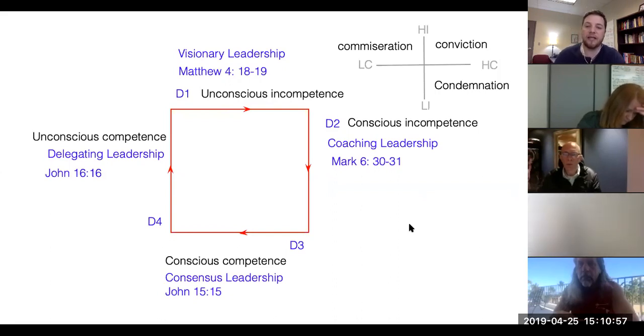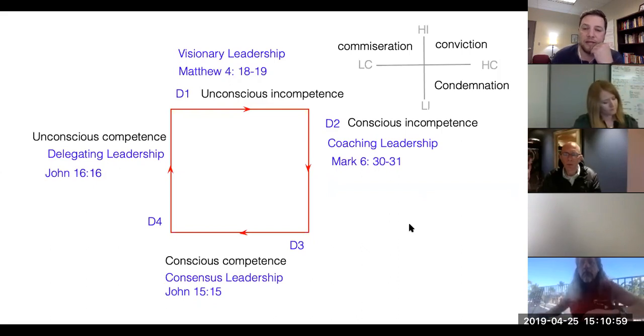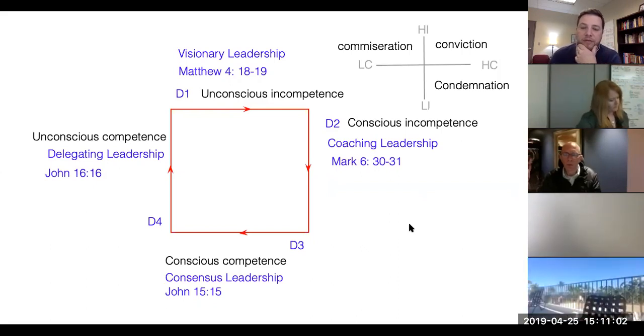Well, let's just look at D3 and getting round from D2 to D3. If you've been investing in people and coaching them in this way, so they've got this sense of conviction, okay, this is hard. There are two things going on here. One is you're becoming a proper team that feels like family. And the other is people are growing quite fast, even though they're not comfortable, because people are toughening up. It does say in the Bible that anyone who wants to live a godly life will be persecuted, but I haven't really experienced that before, and now I have. Well, I've got a group of people with me. We're in this together. Let's just keep going.